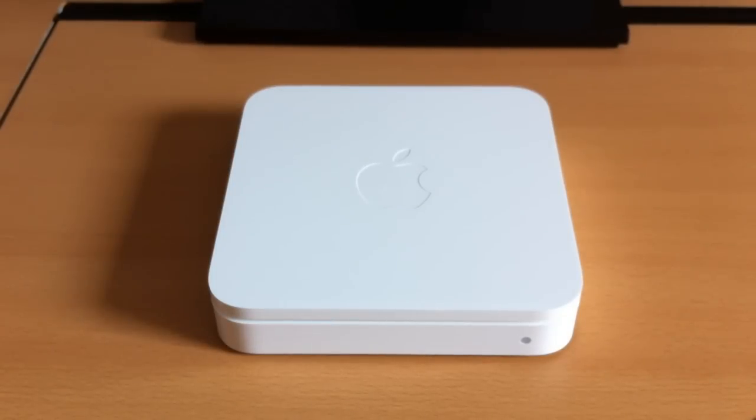To start with, this is a simultaneous dual band wireless router. The simultaneous dual band means it has two radios in there, both working on the wireless N network — one working at 2.4GHz and one working at 5GHz. With newer computer equipment such as the MacBook Pro, that allows up to 450Mbps with less interference and a slightly extended range. If you connect an iPhone to it you're going to get about 65Mbps, which sounds low but it offers very good range and I don't see anything wrong with 65Mbps.